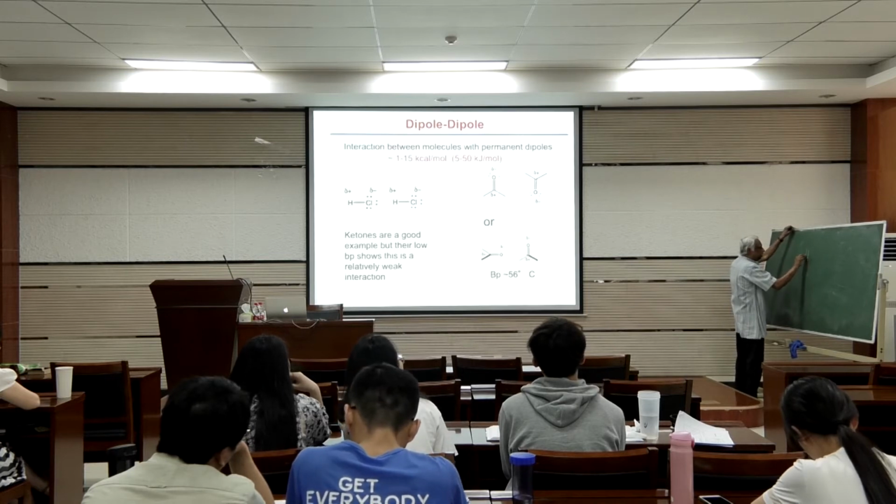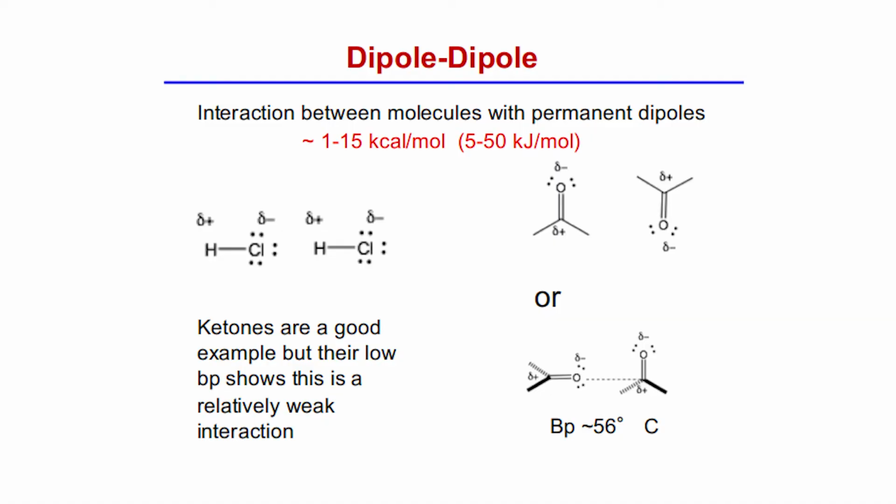Okay, HCl. Or you have this compound, right? These compounds are not like sodium chloride. Sodium chloride is actually sodium plus and Cl minus. But here the attraction is not ionic. The plus and minus attract each other. HCl and the carbonyl are two independent compounds. HCl will attract another HCl. Carbonyl will attract another carbonyl.